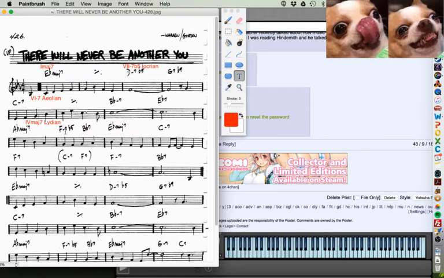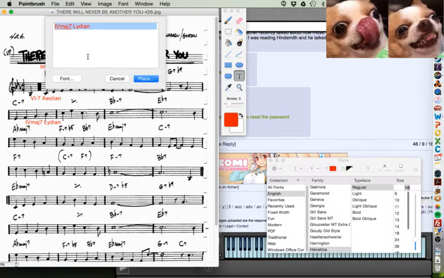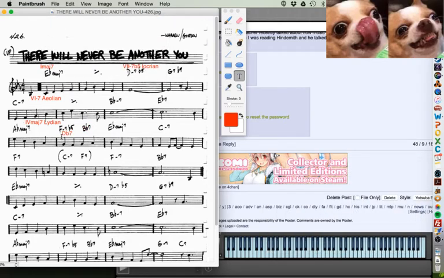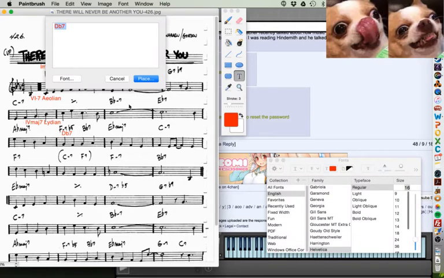Oh, this is not how I play this tune. Sorry, I just grabbed this from the internet. Here most people play D flat 7, which is not diatonic, so we'll get back to that later. This is the same as before, this is the same as before, this is not diatonic, and this guy here is the 2 minor 7, so he's going to take Dorian.